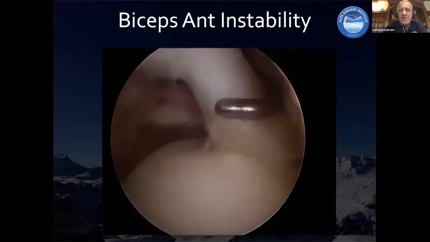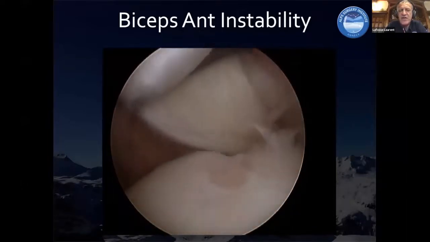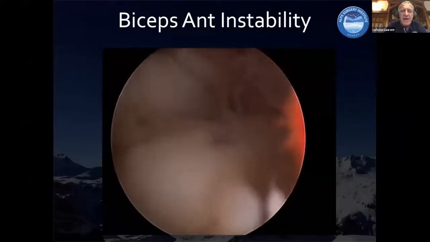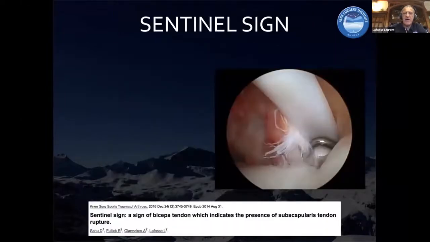And here you perfectly see that you have a biceps instability, which is linked to a detachment of the deep layer of the subscap. Today, we have made a classification, as you kindly reminded, that this is not linked to the biceps. And the biceps itself is the first one that will show you that the subscap may be torn behind the ligament. And this is really something new.